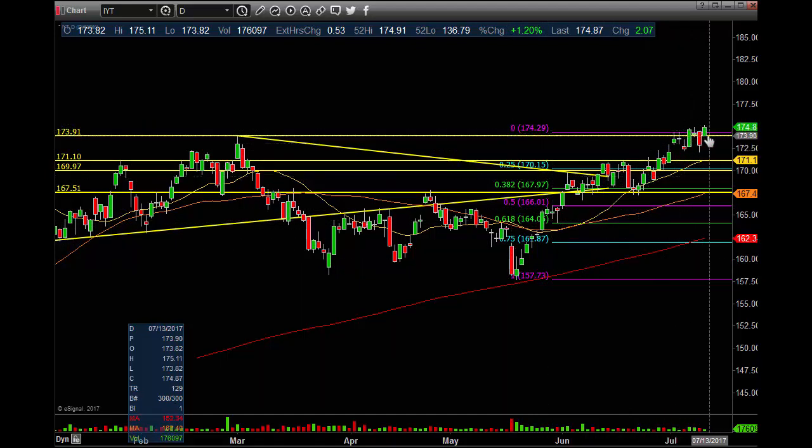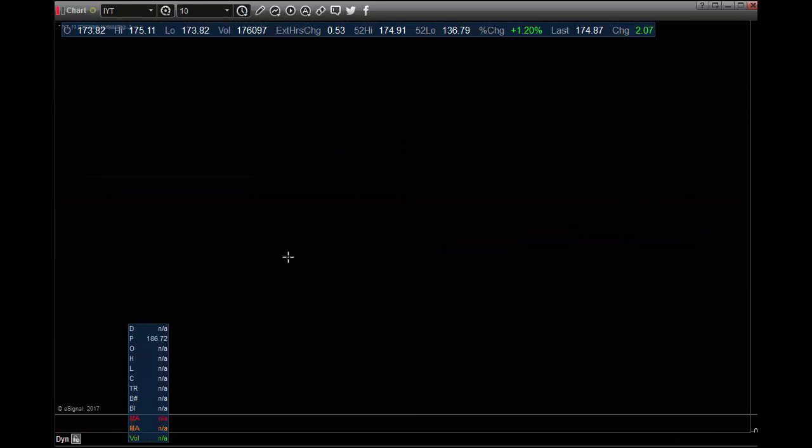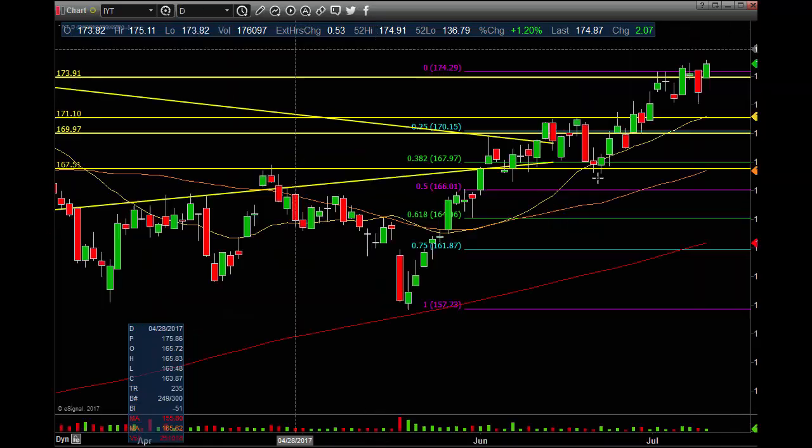I mean, look at the volume though today. That was the one thing. It just disappeared on this one today, and they grinded it. It was a gap up, and then it was just a float pretty much the rest of the day. Let's look at this thing. So this is the intraday, gap up and just a float. Look at that. Gosh, it's so lame. So watch for that. Daily chart, nothing wrong, not lagging, starting to lead the way now.